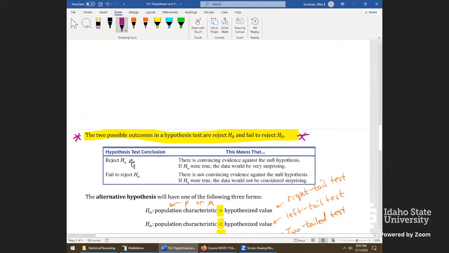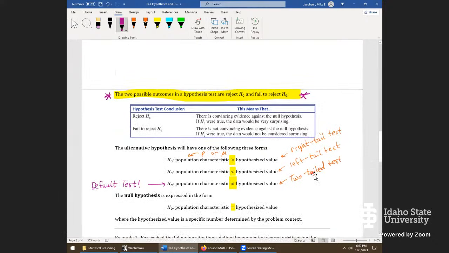We're either going to reject H naught, or we will fail to do so. We'll never make a statement that the study found evidence that the null hypothesis H naught is true. That's not the kind of conclusion hypothesis testing could ever give for us. So if we reject H naught, that means there's convincing evidence against the null hypothesis, and we have information that it's probably the alternative that's true. If we fail to reject the null hypothesis, we'll simply say we didn't find enough evidence against the null, and in other words, there's not enough support for the alternative hypothesis in that conclusion.